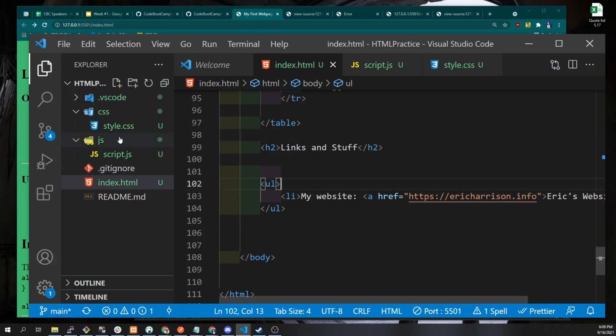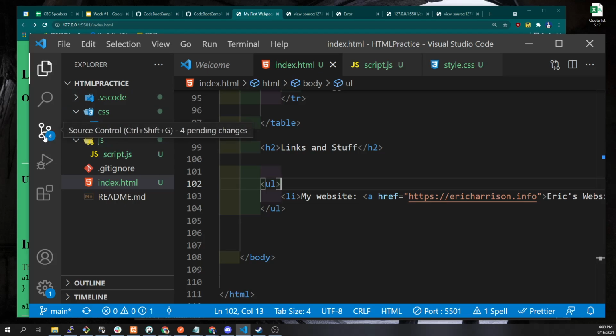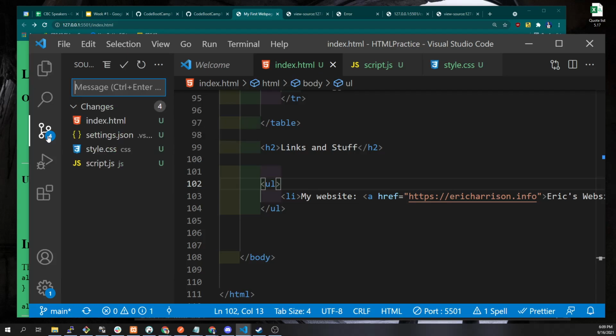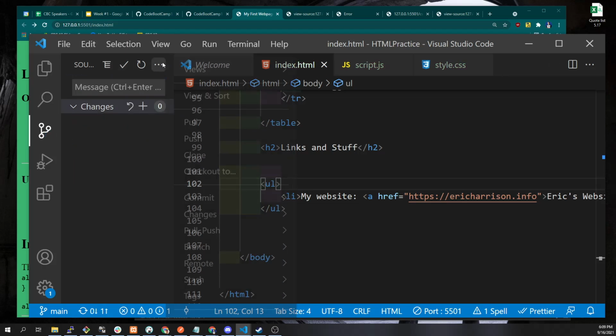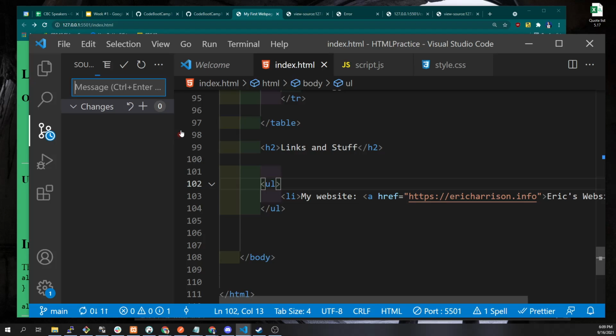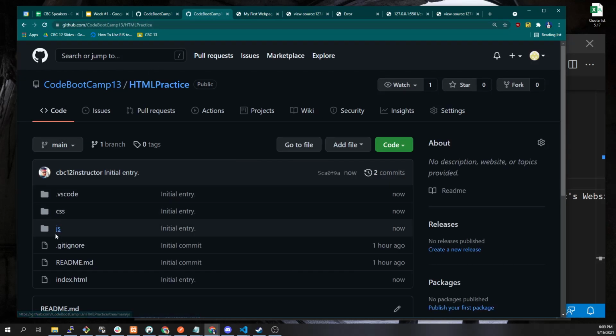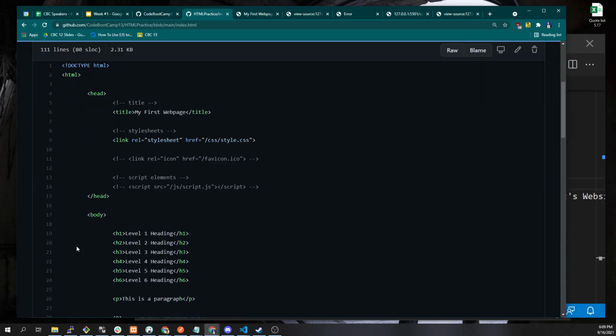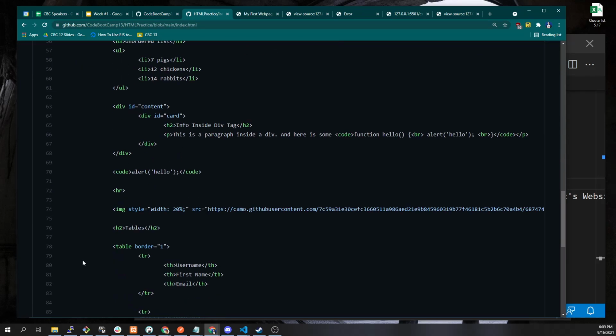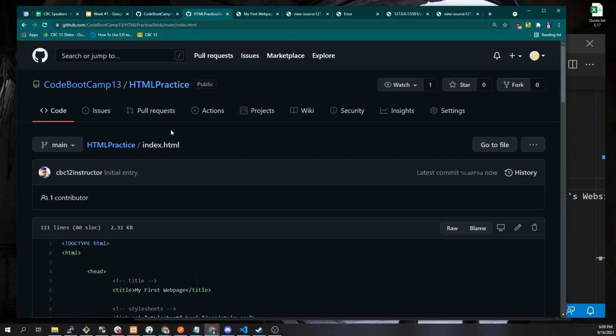I'm going to save my work and commit it to GitHub so that you guys can see this code and get a reference point, because it's kind of a good overview of HTML. So I'm going to check all my stuff in. I'm going to say initial entry. And I'm going to commit and push. Okay. So now my GitHub portfolio has that HTML file that we created. You can go in here and see what this looks like. I'm going to send this link to y'all.